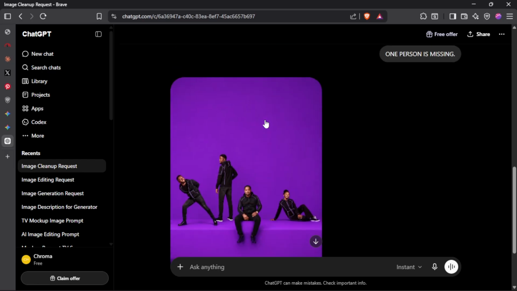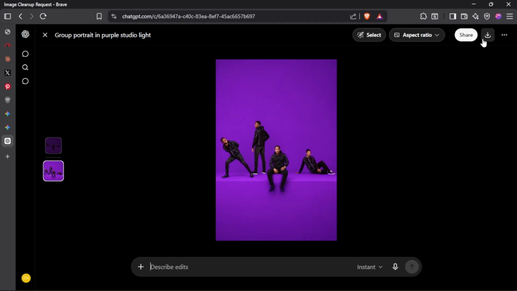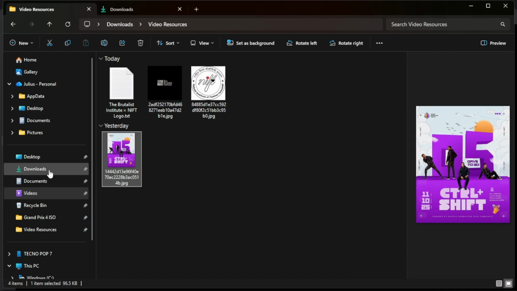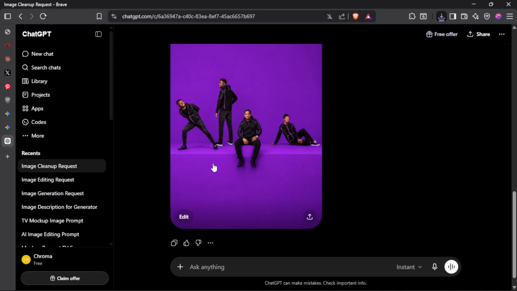Now we have the people generated for us. So what am I going to do? I'm going to click on this. I'm going to download and save. All right, let's see. I might actually not end up using Gemini if I don't run out of credits on ChatGPT free. So the next thing we are going to do is I'm going to create another chat.